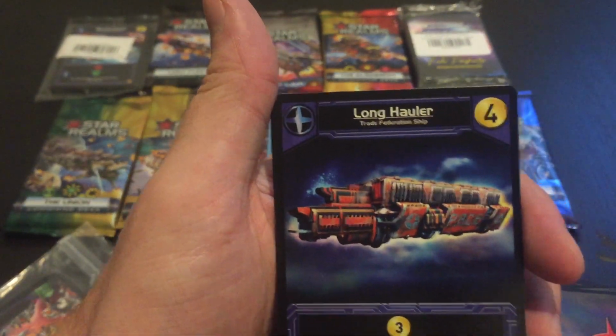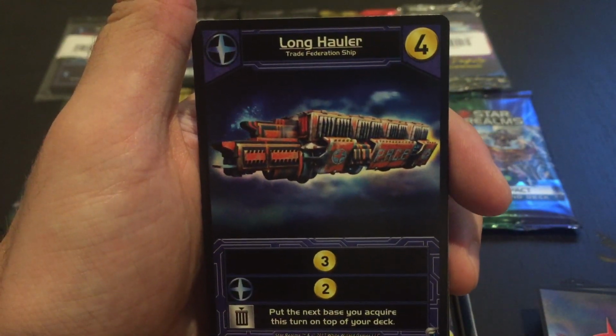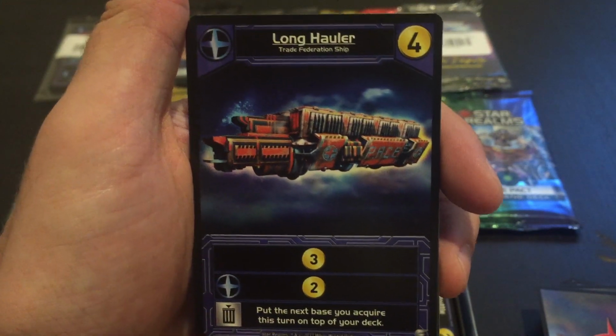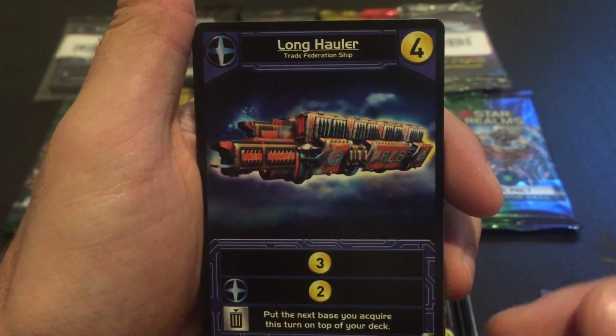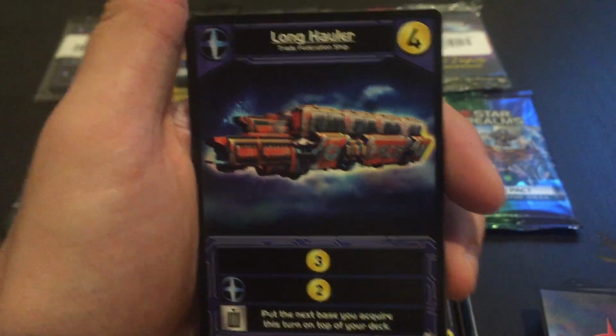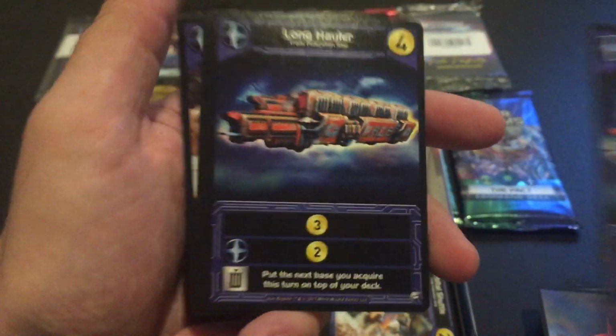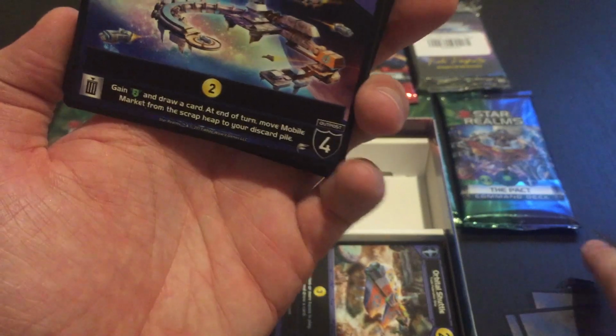You also have the Long Hauler, give you up to 5 trade in a single turn, and Scrap It gives it that ability that the Freighter has in the base game. Actually no, it's not the same, it's similar. Put the next base you acquire this turn on top of your deck. There's 2 of those in there.